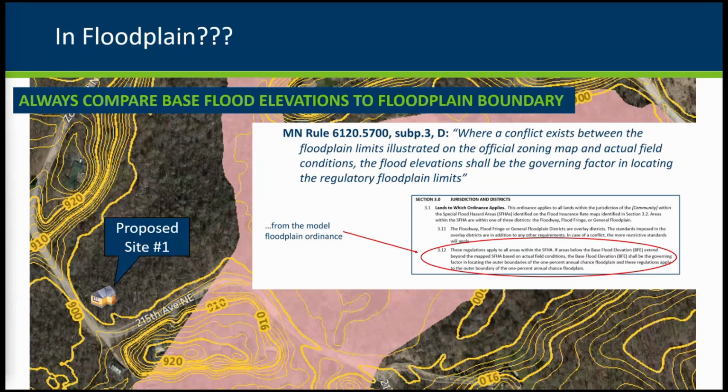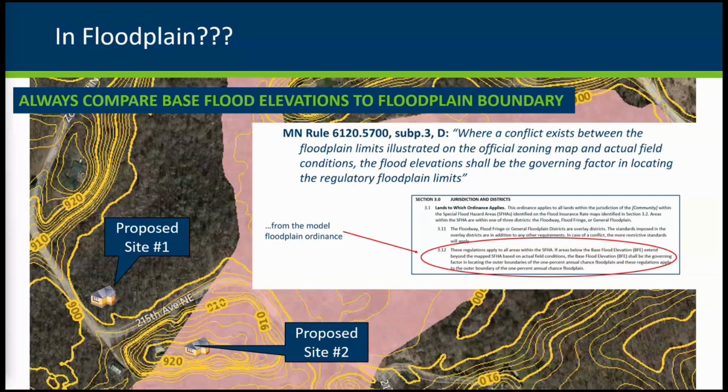So what we mean by that, and I think, Gary, if you click, I think it'll show that the next site on the slide. Yeah, there we go. So when you look at this example, these two home sites, you can see clearly home site 2 is very high and dry in terms of ground elevation, up above the 920 contour mark, but it's mapped in, right? So we regulate it. Our ordinances apply to that home site, but this is probably an instance where a letter of map amendment is appropriate, for an instance where a home site has ground elevations that are clearly up and above the base flood elevation.